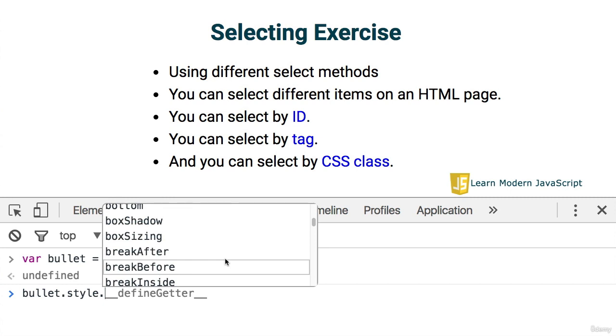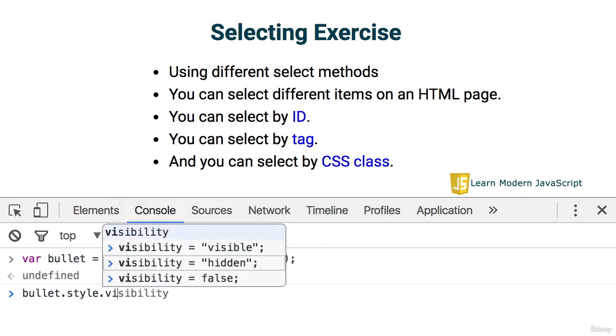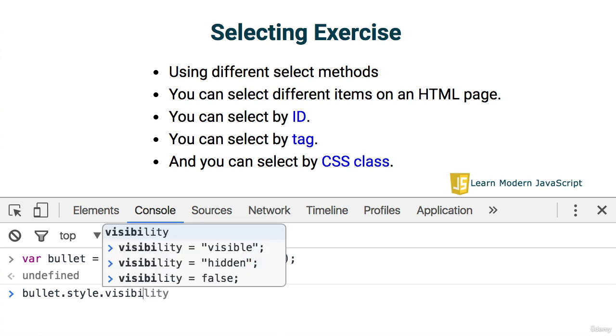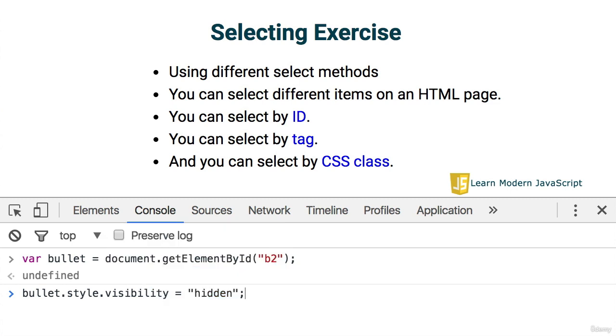I'm going to simply change the visibility. And I'm going to set the visibility to hidden. That's one of the values that can be associated with visibility in styles. Now the different definitions that are associated with style are the same as what you may be used to if you've done any CSS.